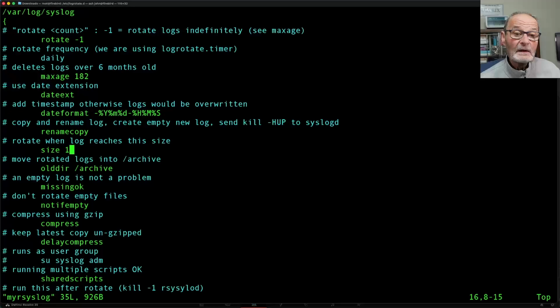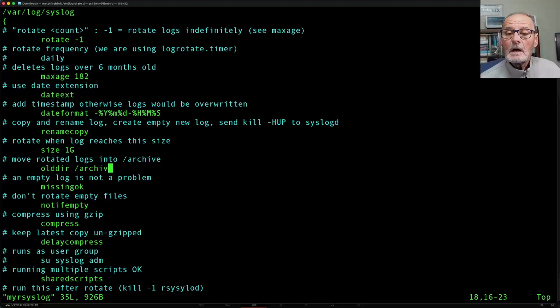Whereas in fact, it was way beyond 1 gigabyte. So this was a problem I had recently on a little project I did where it was running daily by default. I was restricting it to 5 gig, but it was getting up to something like 80 gigabytes by the end of the day. So that's something we need to discuss. How do we actually trigger it more frequently than daily? Because that's what we need.